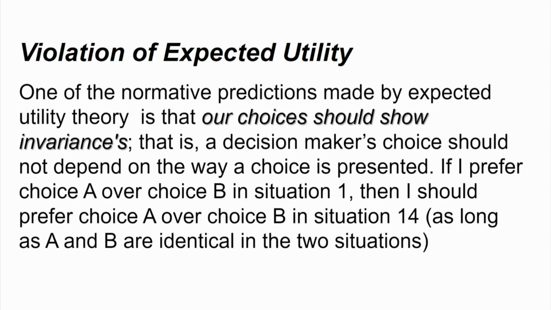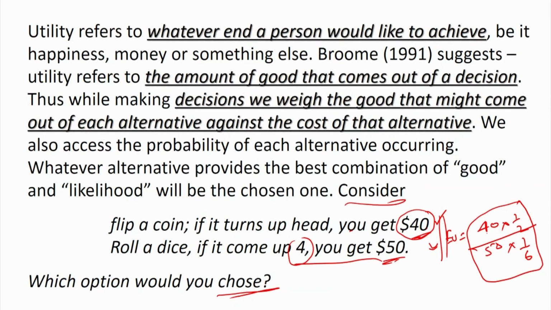Let us say that in the previous case, you choose between rolling a dice and flipping a coin, and you choose the $50 option. How does the situation change? Suppose you know that the dice is biased in such a way that it will always fall towards even numbers. Even then you should go with this choice. Or you come to know that the coin being flipped is somehow biased, giving more heads than tails. Still, you should not be varying your choices.